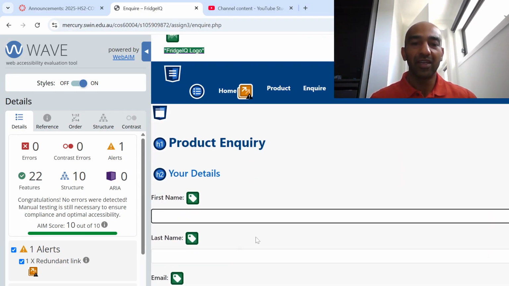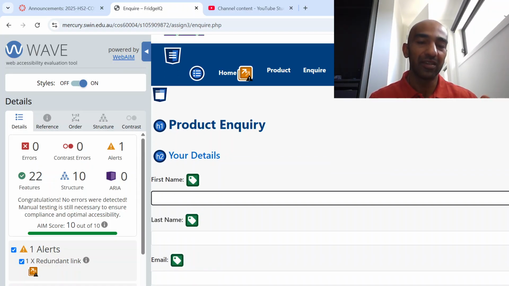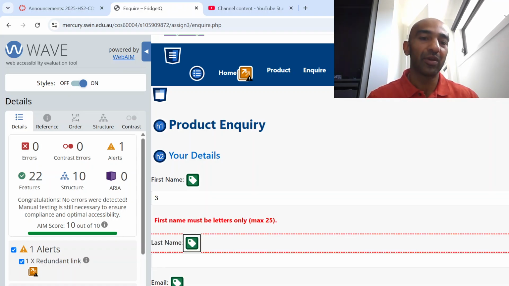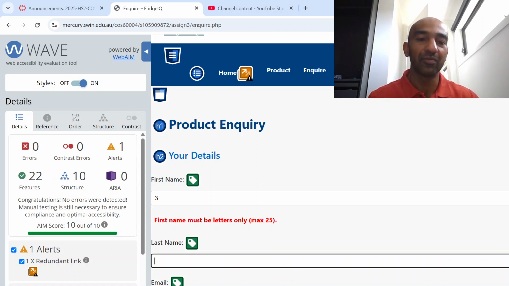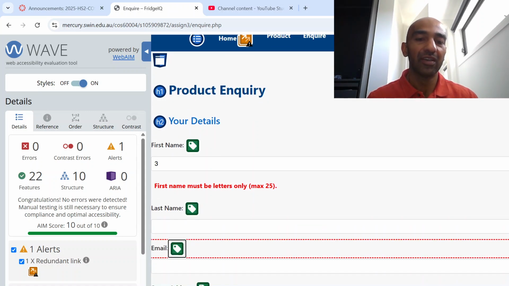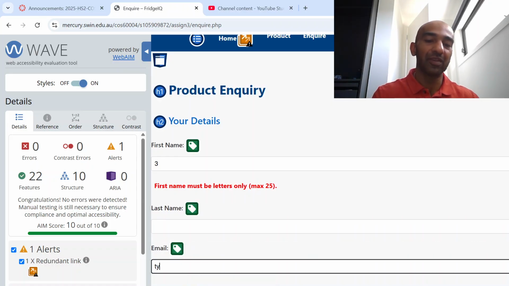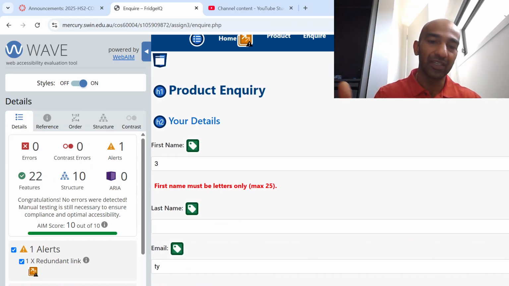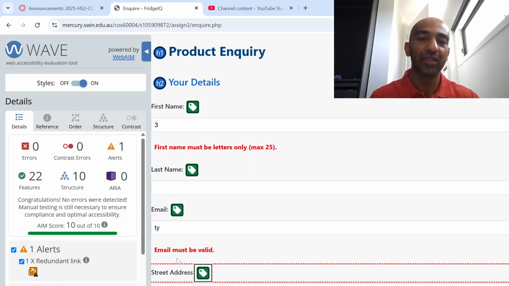Some other key things that I've made to make this page a lot more accessible: I've got labels for each free-form text field, and they're nice and clear and self-explanatory. In addition, I've got inline errors that show up if they're entering invalid data, for each field. So even for email, if we don't have a standard email format, and so on, and that's right through.